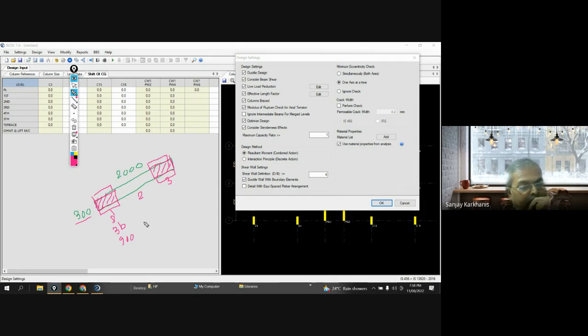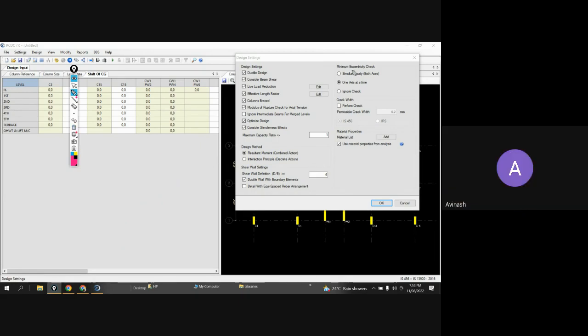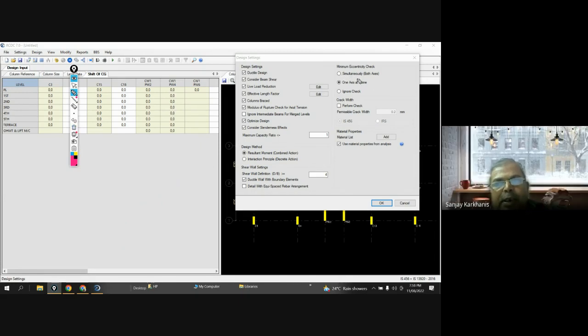Okay, so this is called a boundary element, and it is asking you whether you want it to be considered a ductile wall with boundary elements. You can say yes. So it will take care of all the calculation of the boundary, what should be the D, B is defined, what should be the D, and what should be the middle part. So that can be taken care of by this software. Clear? Clear, sir.